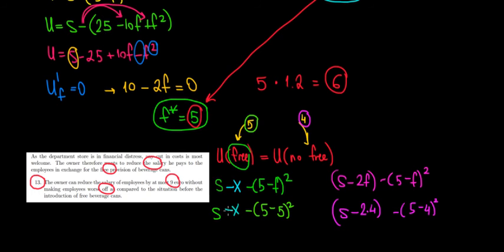Now what is that going to be? Let's see. Here we have S minus X. So minus X. This one is 5 minus 5. 0 to the power of 2 is just 0, so we don't need to write it. And here we would have S minus 8. S minus 8. And then minus 5 minus 4 to the power of 2. That's 1 to the power of 2. Minus 1.